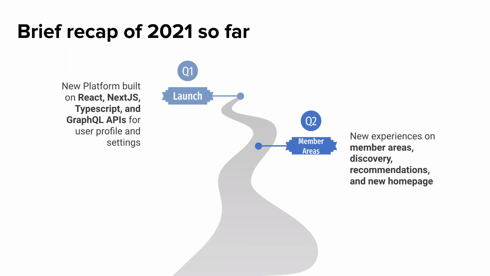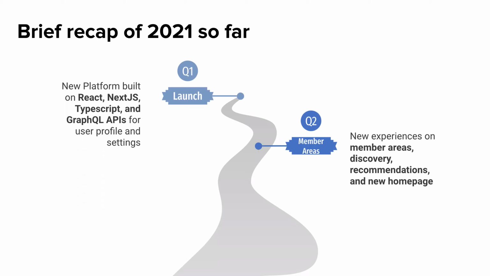Across our engineering organization, we've done a lot of work this year to begin migrating over to a more modern, standardized stack, which includes using React with Next.js, TypeScript, and GraphQL APIs. We began by rolling this out to some of our discovery surfaces, such as when you search for events, as well as the homepage experience. Those pages got faster and more reliable with better performance, especially on mobile. But in addition to that, we gained the ability to move much faster by avoiding a great deal of the complexity seen in our legacy code.